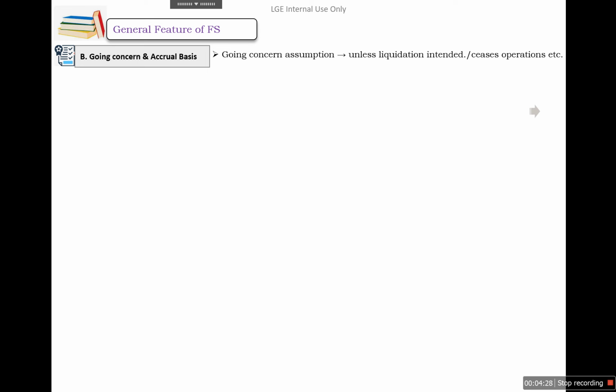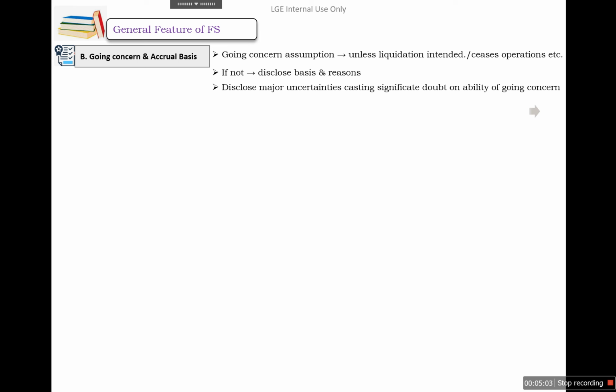If we have not followed the going concern assumption, in that case, the enterprise needs to disclose the reason and basis of why it is not following the going concern assumption. Where the enterprise has followed the going concern assumption, but when it has judged or measured the going concern concept of the entity, it is found that there is a major uncertainty casting significant doubt on the ability of continuity of the organization's business.